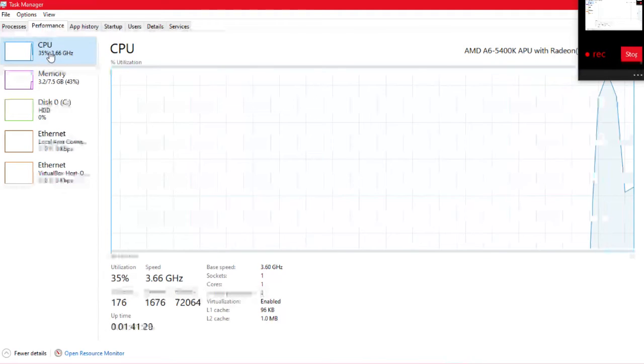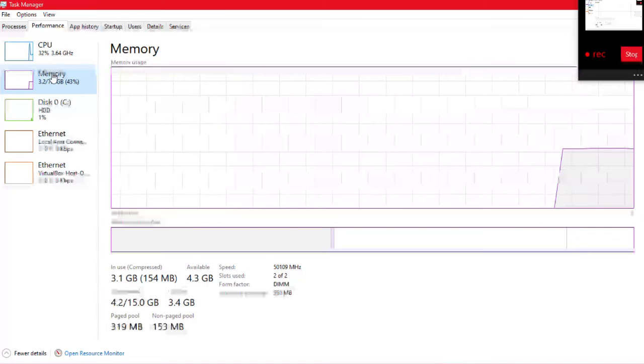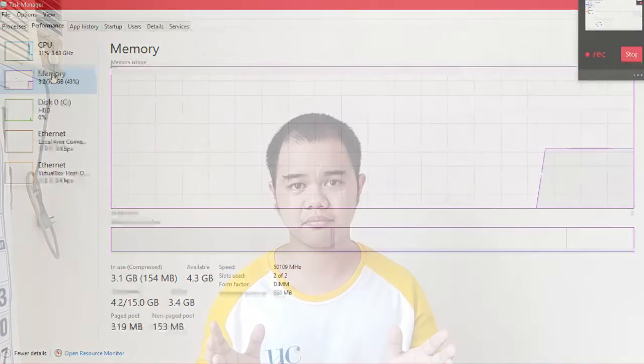Click CPU to display a graph of the current CPU usage, and click Memory to see a graph of the RAM consumption. If your computer's CPU graph is running at 80 to 100% most of the time, then it will be a sign that you need to upgrade your processor.